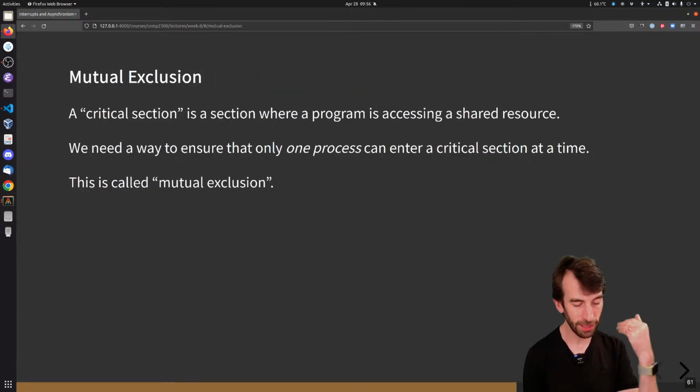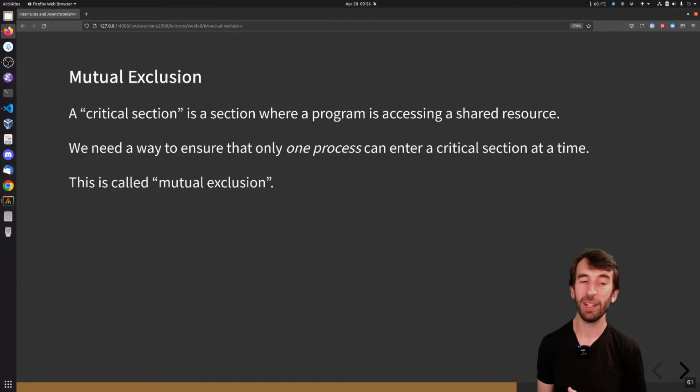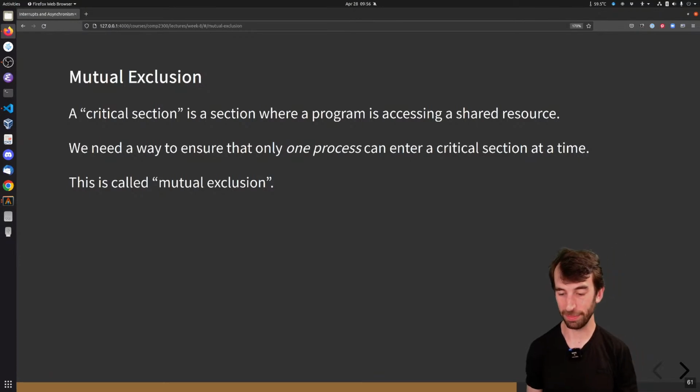Okay, here's the technical term I want you to remember for this lecture. Mutual exclusion. The concept of mutual exclusion is a way of getting our computer to ensure that only one process can use a shared resource at a time. And we call the part of the program that's accessing the shared resource a critical section. So there might be a bunch of stuff that's using the fridge, all of that stuff is the critical section. As soon as roommate 1 opens the fridge, they're in the critical section. When they lock the door of the fridge and go to the shop, they're still in the critical section until they come back and unlock that fridge so that roommate 2 can enter.